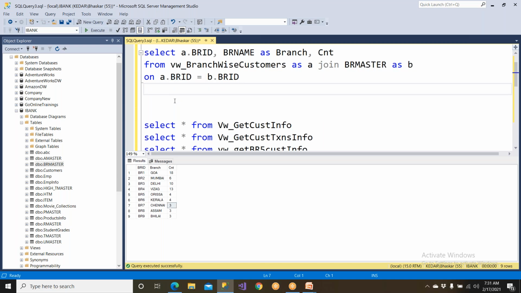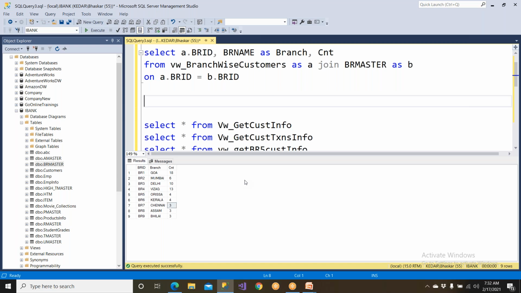So you can create a view. The view can be called as part of your programming, and a view can be called as part of a select, and even tables can be joined and views can be joined. Even tomorrow when we create a function, functions also can be joined like this. Clear? So remember, views can be used for joins, even functions can be used for joins. Clear? Only stored procs cannot be used as part of a select statement. Clear, guys? So this is how you need to understand.